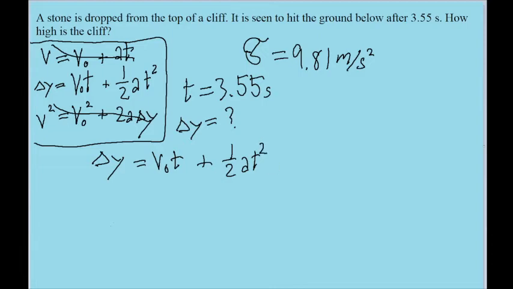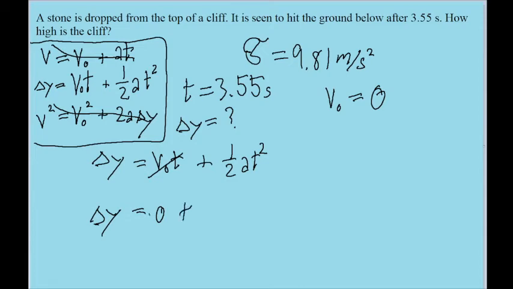There we go. Now we can simplify this equation a little bit for our personal use, because one thing to note is that the initial velocity, v naught, is going to be 0. And we can assume this from the way the problem is set up. It says the stone is dropped from the top of a cliff. Not thrown or projected, it's just dropped, which we assume means it starts from rest. So if v naught is equal to 0, then this whole term is 0 and can just be ignored.